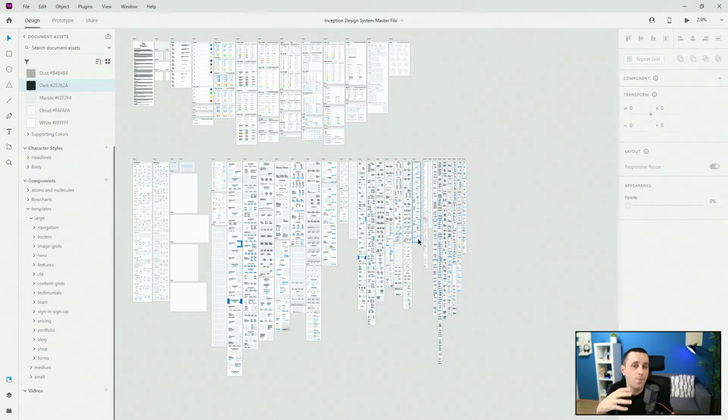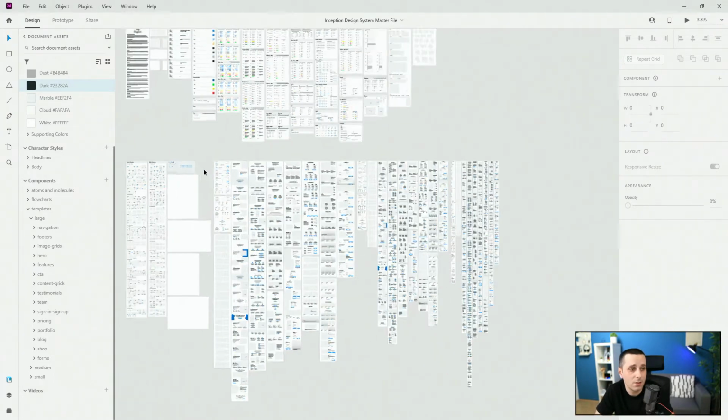Speaking about sizes, if a lot of you request that I add even bigger sizes, for example 1920 or up, then I will consider doing that, and in that case I will update this design system with all atoms and molecules, with all templates, with all flowcharts. But I need to have as many of you as possible in order for me to do that, because once again, from the research I've done over many months, the majority of designers, the majority of clients are using this size for laptops. So they are simply scaling up from there because it's much simpler than to design and then simply go down. That's why we have this size.